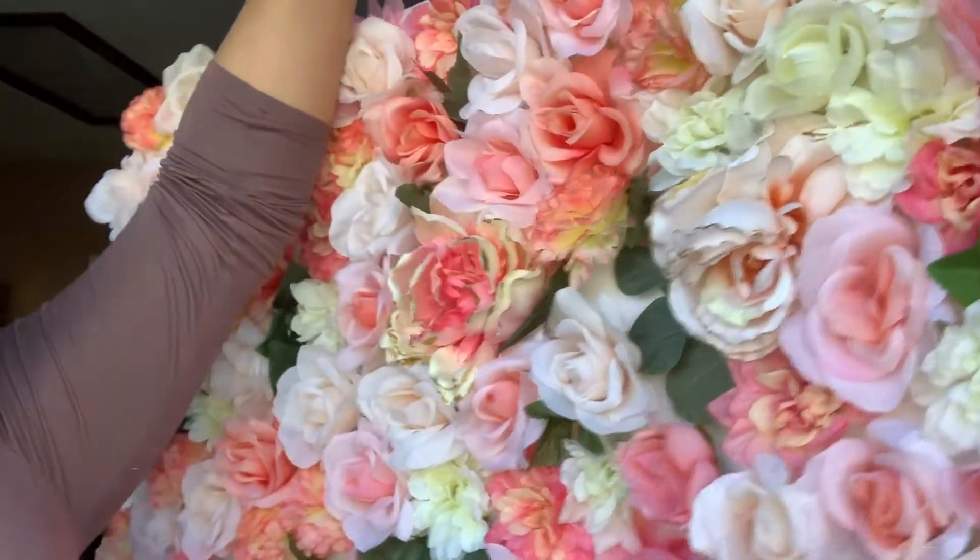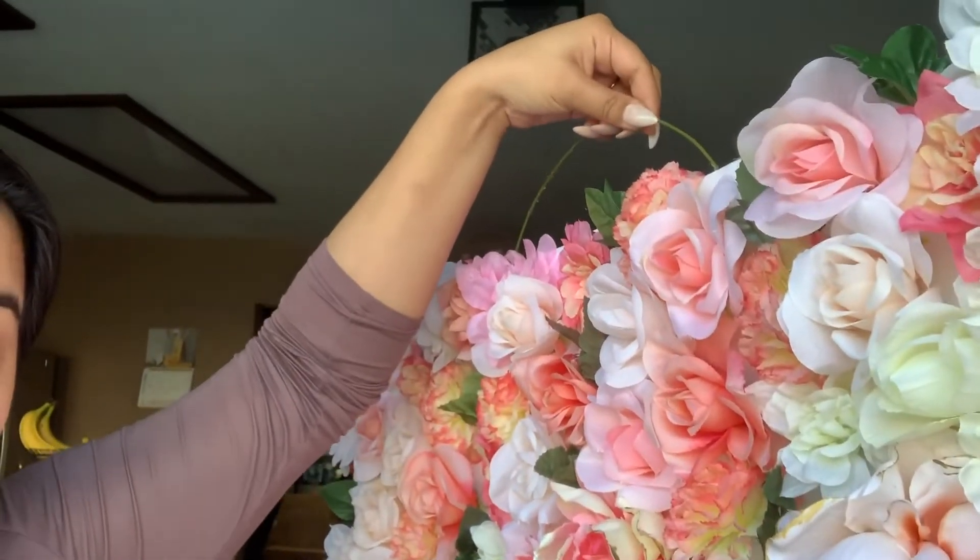It's been months since I filmed that video. I did end up finishing two more panels of that — it's actually in my apartment right now which I don't have access to. So I did want to show you guys the one that I have here for my filming, which is this peach one. And I wanted to show you guys how I attached this little hook to be able to hang it anywhere, because then you can prop it up or hang it up. So I'm going to show you guys how I attached the little top hanging thing, and then that'll be all for this video.